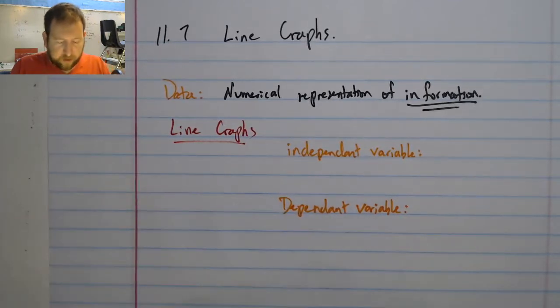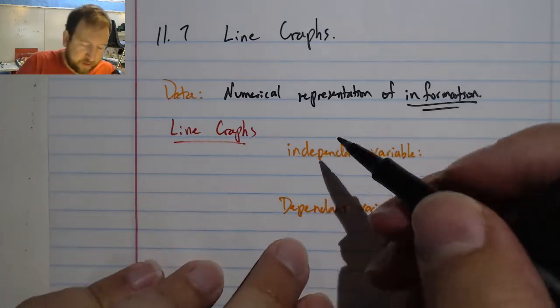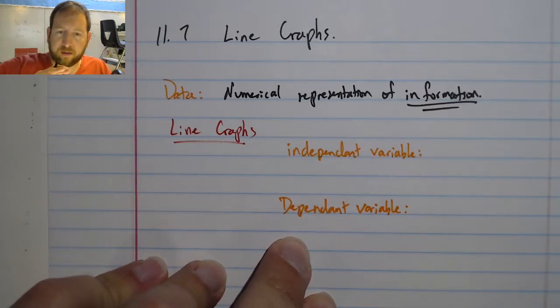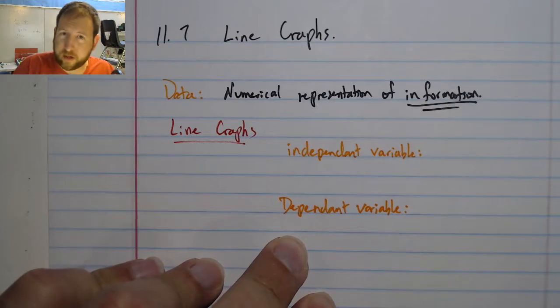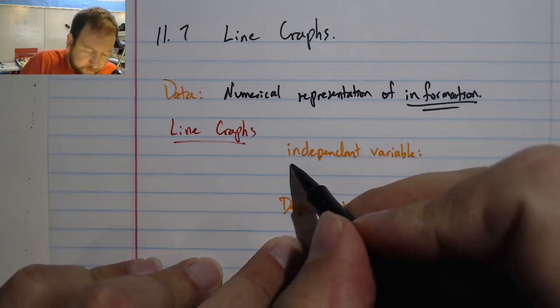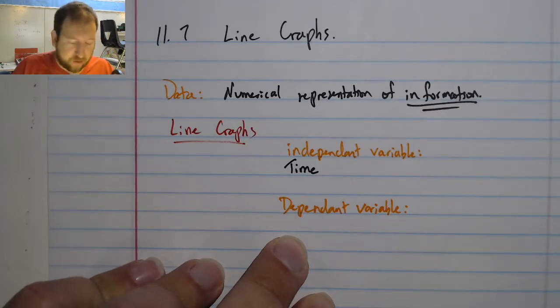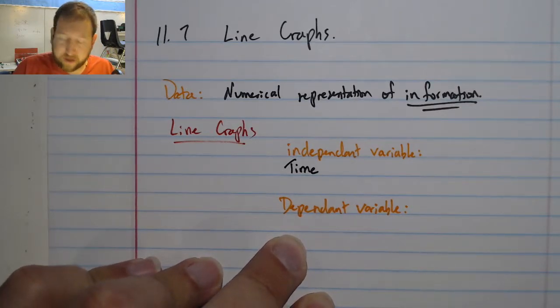An independent variable means that pretty much no matter what, that variable is going to continue changing. It's not really beholden to anything. It kind of does what it wants and continues going. And the one that we usually use for an independent variable is time, because time stands for no one and it continues going unrelated to anything.